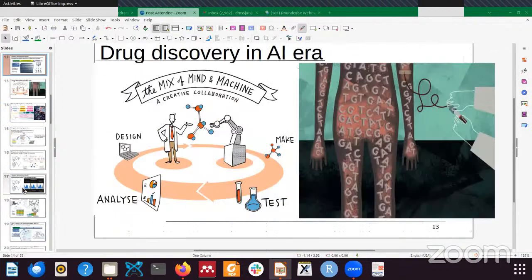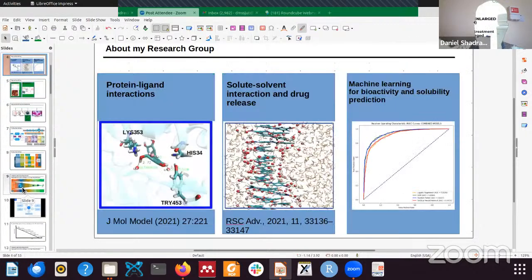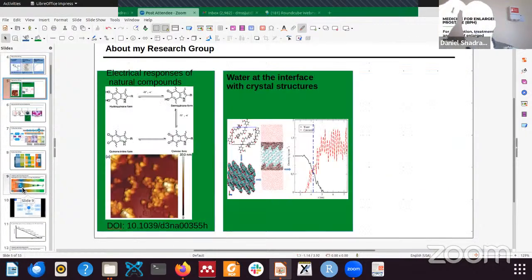Okay, so we haven't tested them for polymorphism or crystallinity, but it's something we started working on, on one of the natural compounds of interest. We are trying to study the crystalline form and whether it can change to polymorphs and the like. We haven't explored it much, but yes, we have started it.